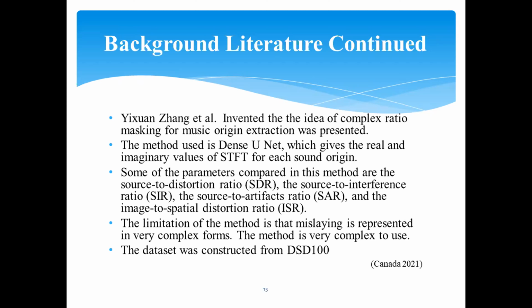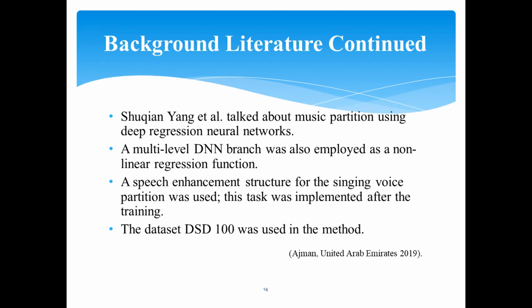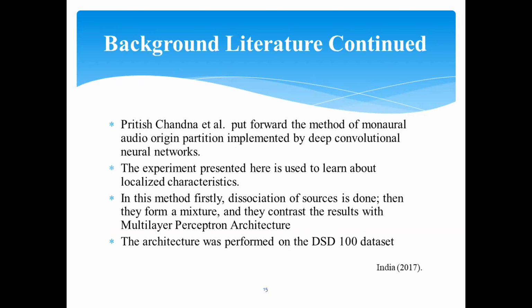the dataset constructed was DSD100. This method talked about music separation using a deep regression neural network. A multi-level DNN branch was also employed as a nonlinear regression function. A speech enhancement for the singing voice separation was used. The task was implemented after the training. So the dataset was DSD100. This idea put forward the method of monaural audio separation implemented by a deep convolutional neural network.